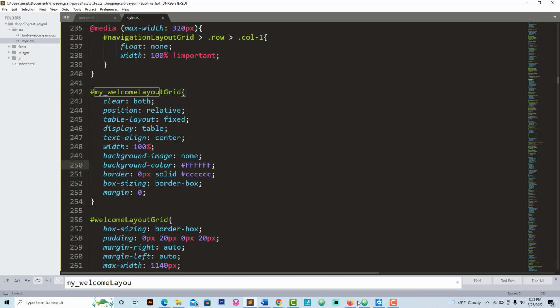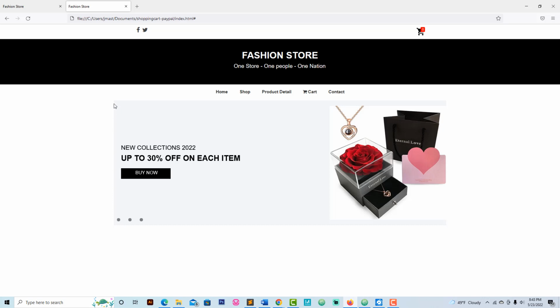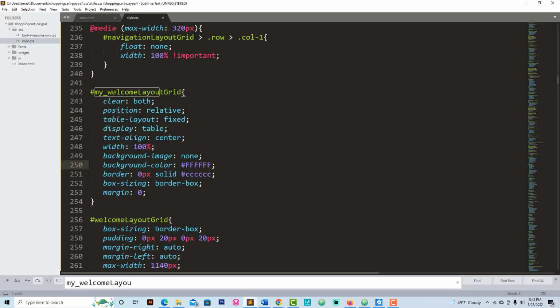Now, to fix this part, let me show you. I want the background color to fill this out, so I'm going to change it. This is on line 242 for me, I don't know for you. This is where I find my welcome layout grid.